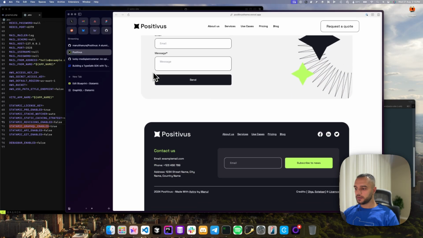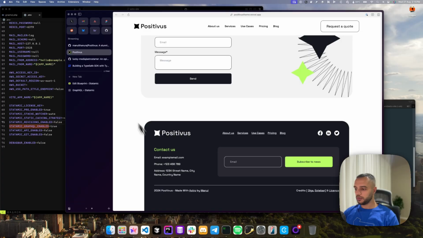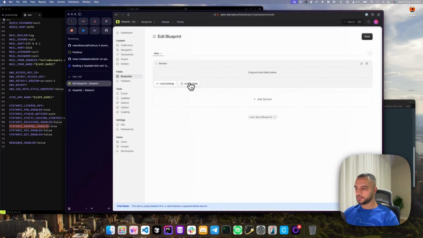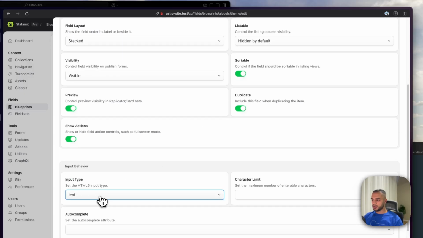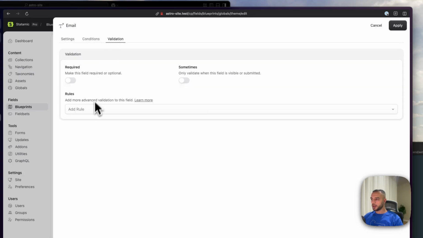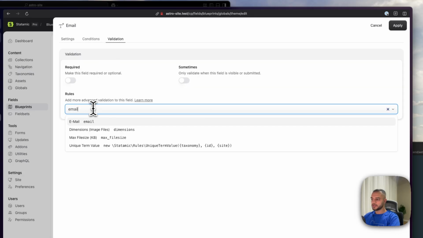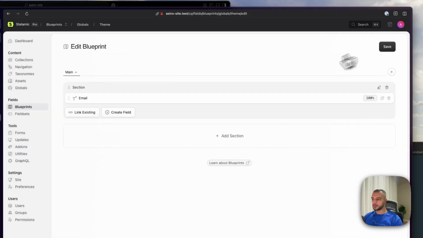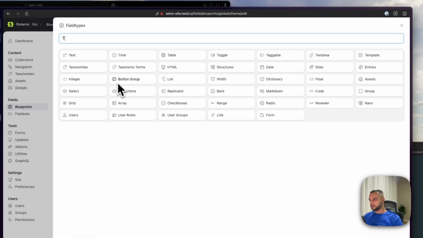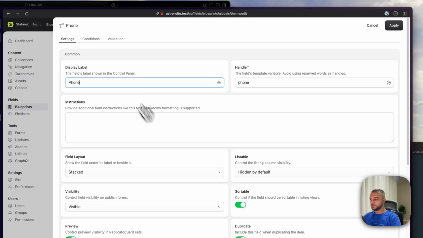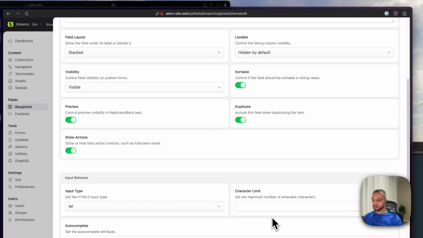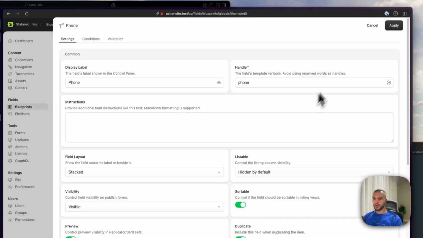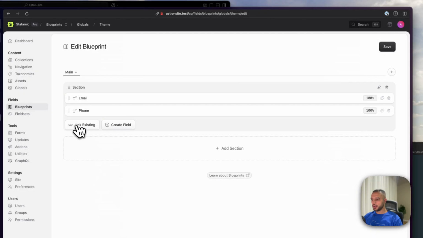I'm going to edit the blueprint here, and what should we add here? Let's add the email, phone, address, and copyright. I'm going to add a text field. I'll do email. The handle is email, input type will be email. Now I can add some validation here. This has to be an email, and this is required. I'll add a phone field. You can also add an input type here for tel. I'm not going to make this one required.